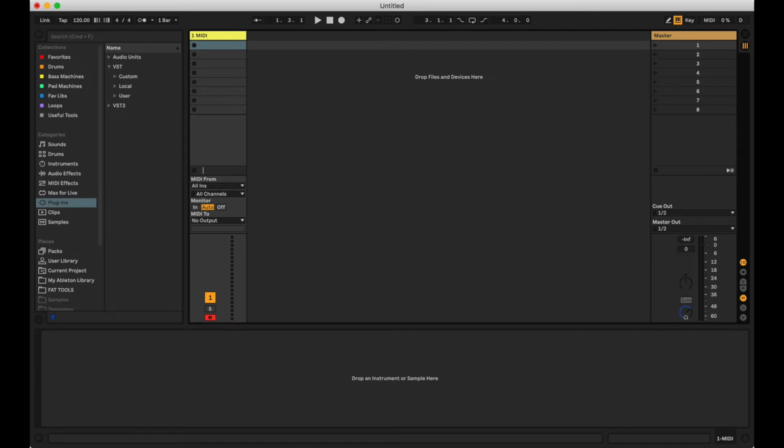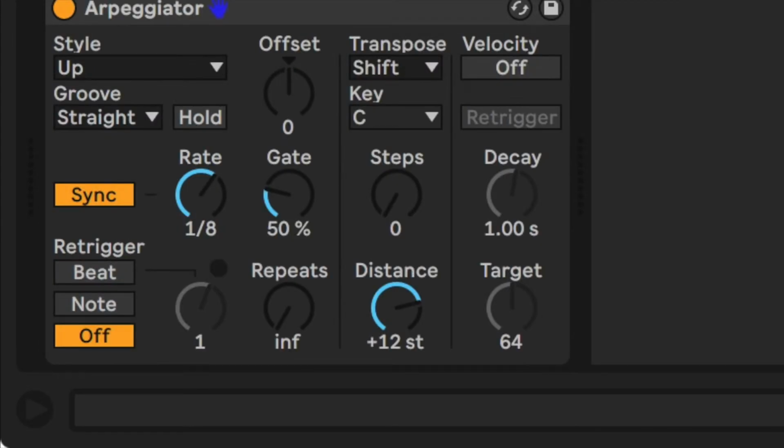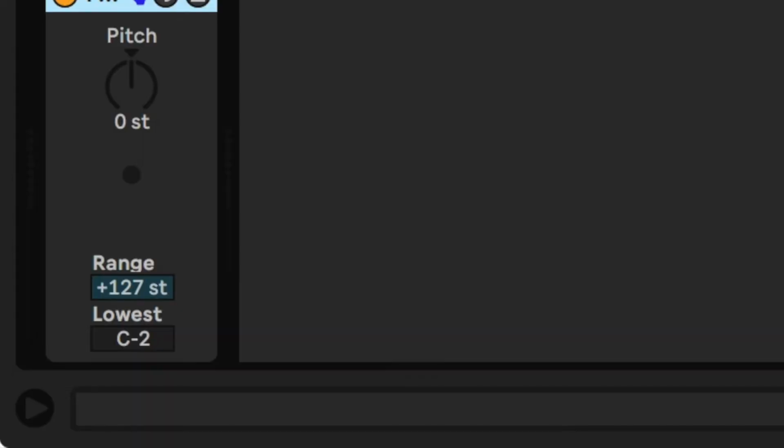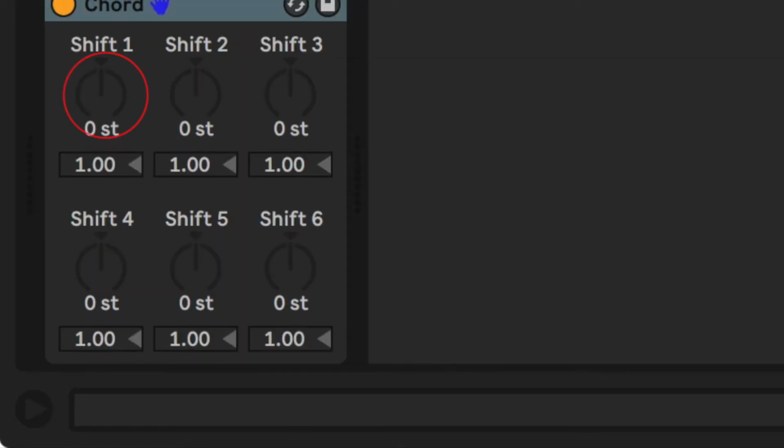and music ideas. If you've ever looked at devices like Arpeggiator and wondered what the difference is between steps and distance and how they relate and interact with each other, or what about the way that transpose, range and bass work together? We see similar numbers on the pitch device, but range is different here than range on the scale device. When we look at the chord tool, we can see 6 numbers. How do they interact together?